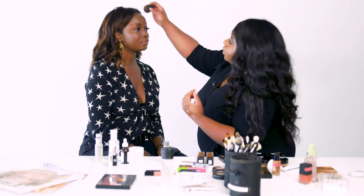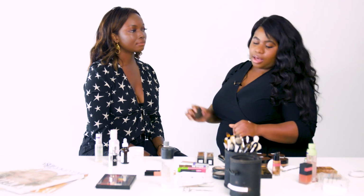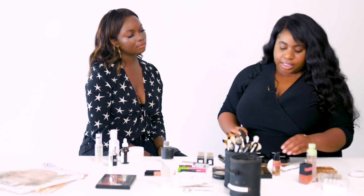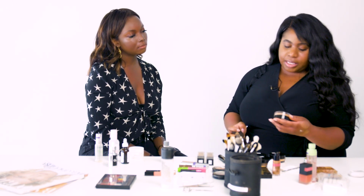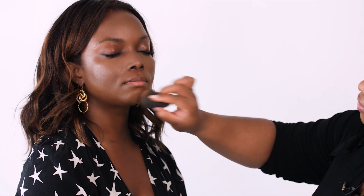What I'm gonna do now is go ahead and set your face. My favorite setting powder is by Danessa Myricks. She has 5 shades, which makes it really easy for makeup artists to kind of mix. And the Beauty Blender is really great for melting it into the skin.